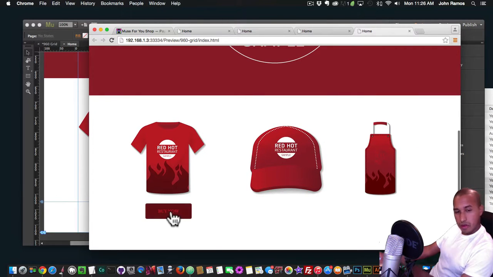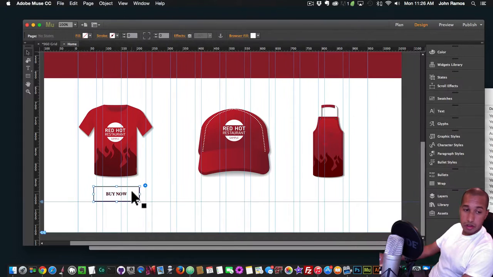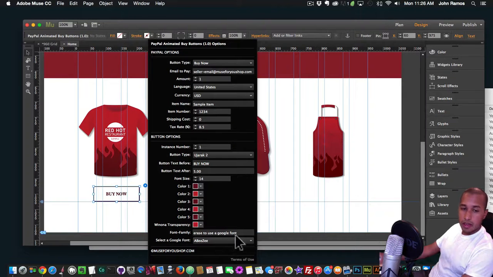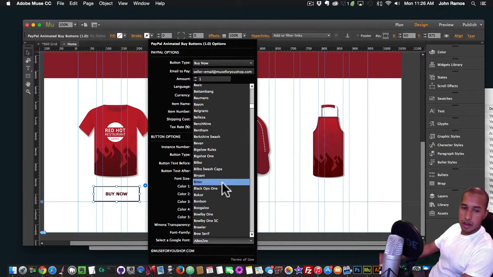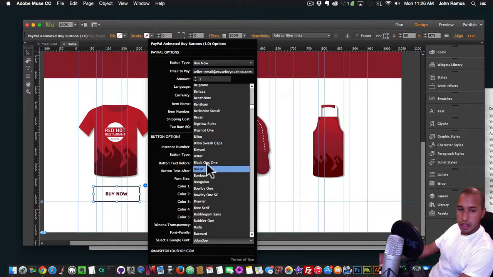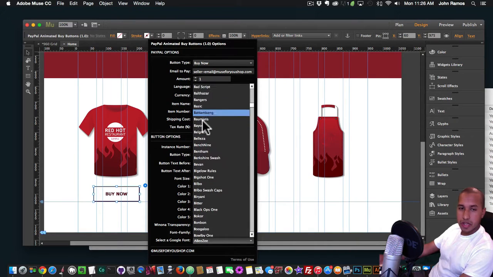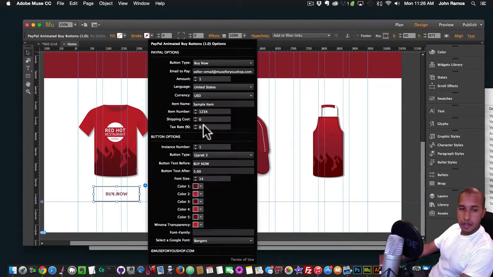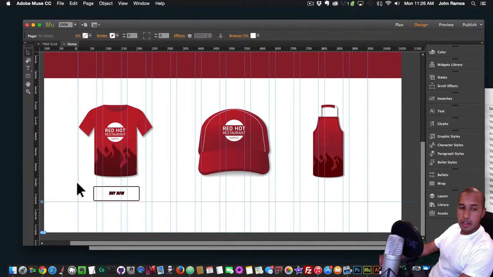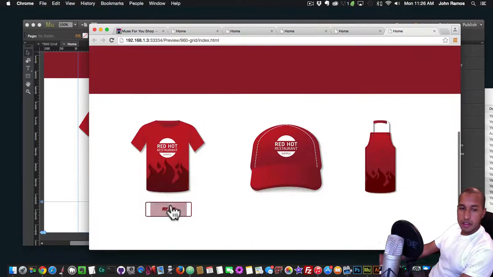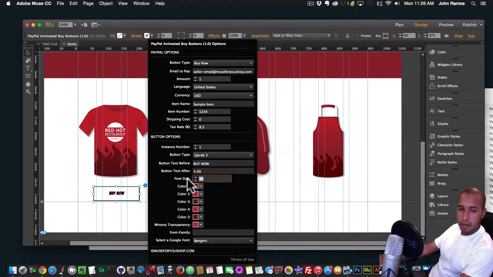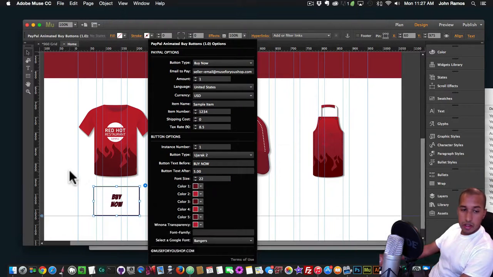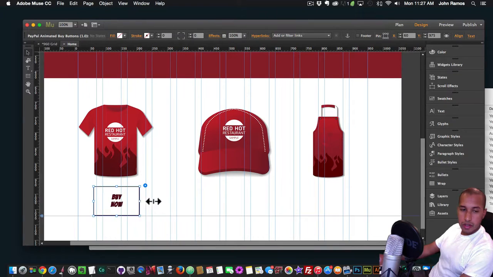I'm not quite crazy about the font. I want to change the font, so I'm going to select the button again, and I'm going to use a Google font, and let's select, I think Bangers is pretty cool. It's a cool font right there. So I'll select Bangers and it'll change it there. Hit Command-Shift-E and there's my button. And I can make the text a little bit bigger to see that better. So I'll set it to like 22. There it goes. And I'll make the button a little bit wider so it's completely horizontal.